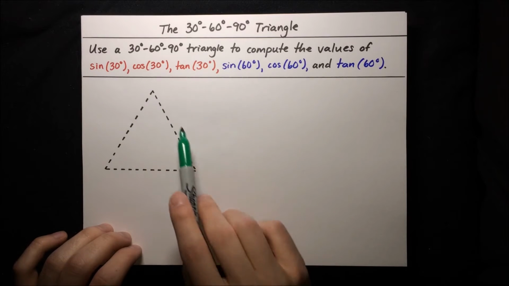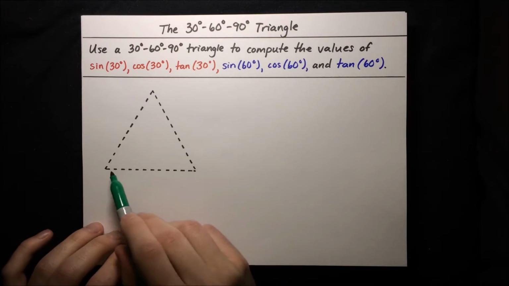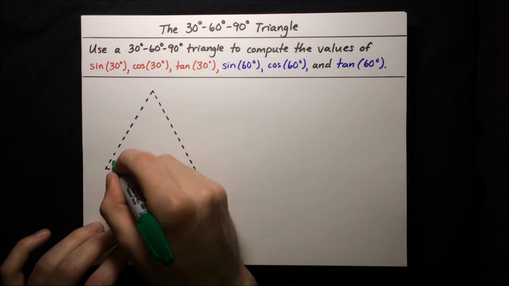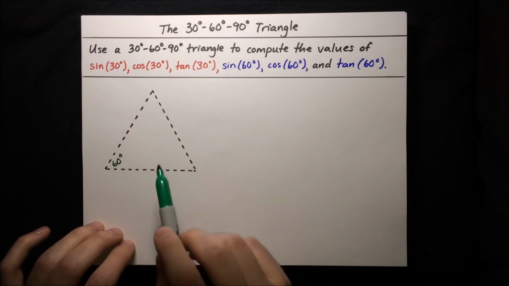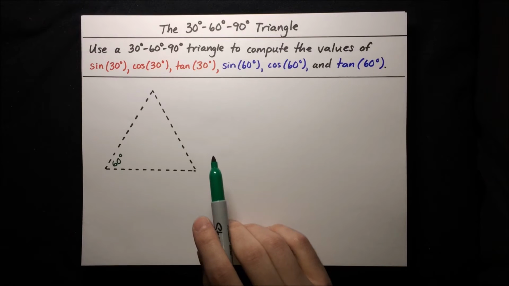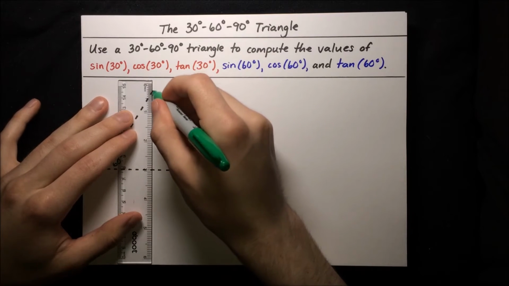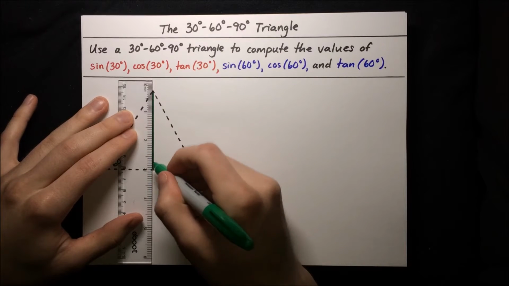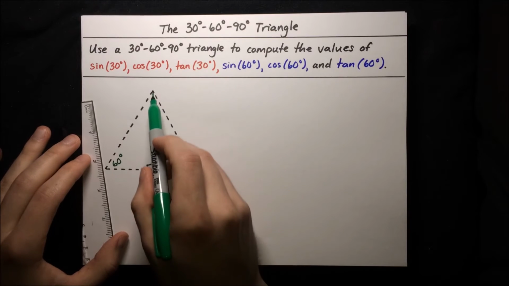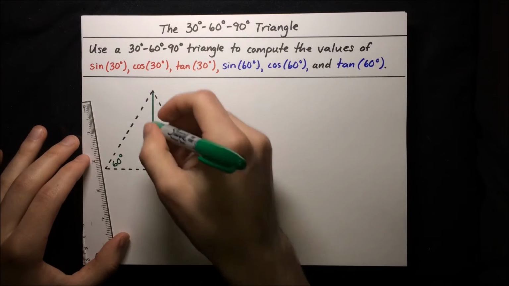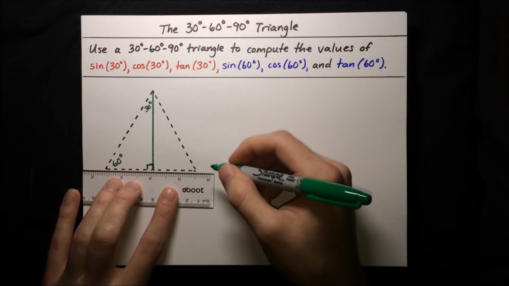We've got a template of an equilateral triangle, and remember an equilateral triangle has all angles 60 degrees, so this will be where our 60 degree angle is. And now we want to introduce a 30 and 90 degree angle. So what we can do here is we can just drop an altitude of the triangle here. It'll be perpendicular to the base here, and that'll make our 90 degree angle. And then this altitude will bisect the top angle, so this will just be 30 degrees, and there we go. There's our 30, 60, 90 triangle.